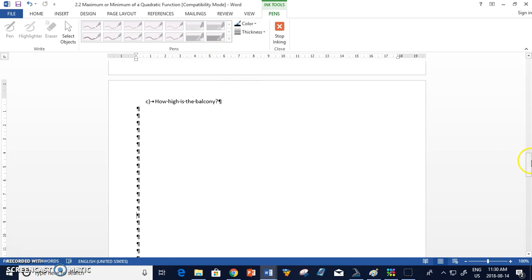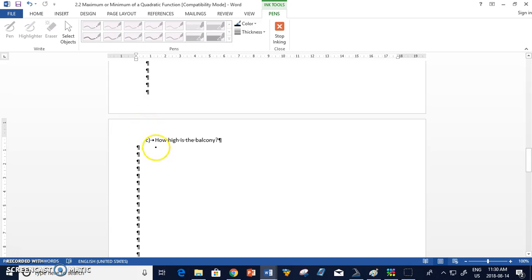So this you have to put into context, and I'm just going to rewrite my function, but I'm going to write it in vertex form. Okay, so I had -4(t minus 3) squared plus 42. So think about what this is asking. How high is the balcony? The ball is at the height of the balcony before it's thrown. So actually, let's get rid of that, sorry. When t equals 0 then, we have the height of the balcony.